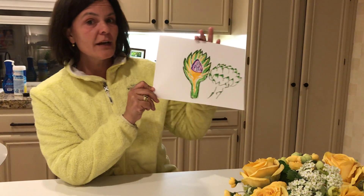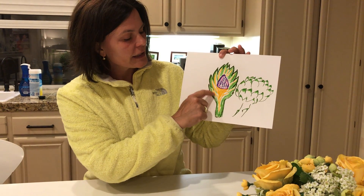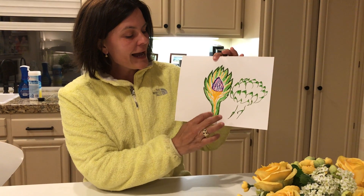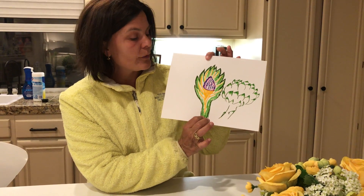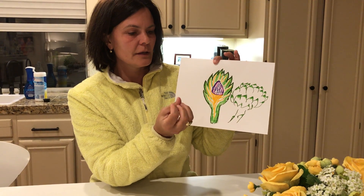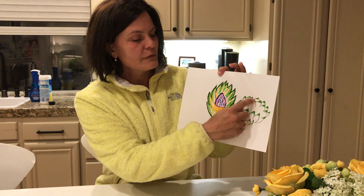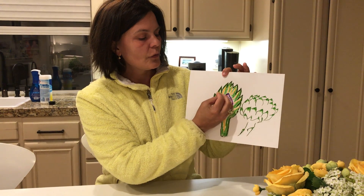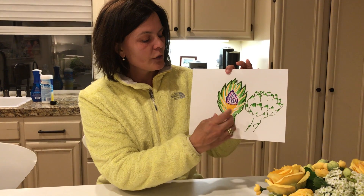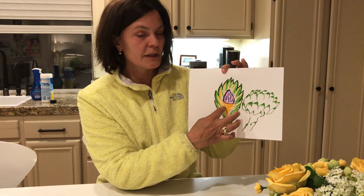It's an artichoke and if you've never eaten an artichoke, I recommend it. You just eat the little bit of meat on the inside of the leaves, and actually an artichoke is a flower and this purple part are the insides of the flower. This flower hasn't bloomed yet, so if it were to bloom it would open up and you would just see the purple part. You have to eat it before it blooms into a flower.